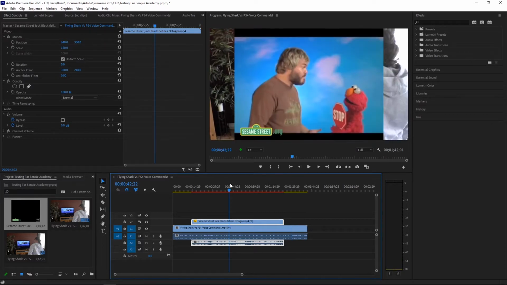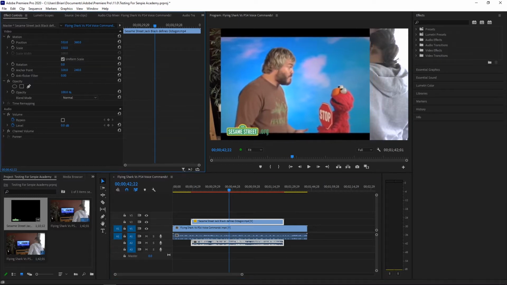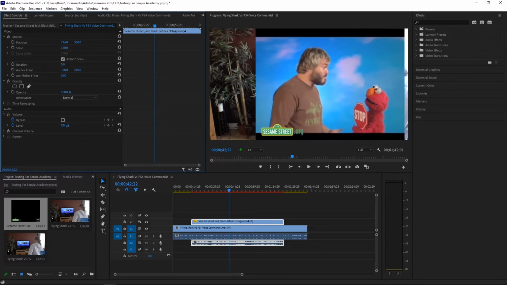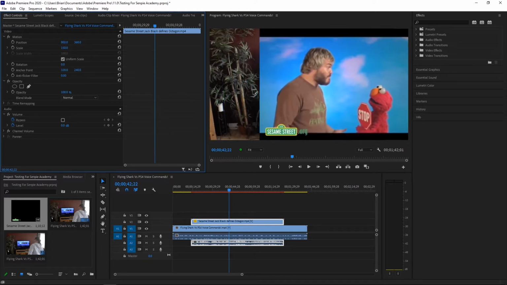You can also do a few other changes. Let's say I don't want this on the center screen. Well, you can go to position and click and drag. This time I'm dragging it to the left. And boom, it automatically just moves the project to the left. I can also do it to the right if I want. And boom, it's right there.